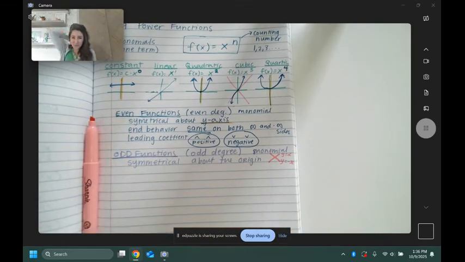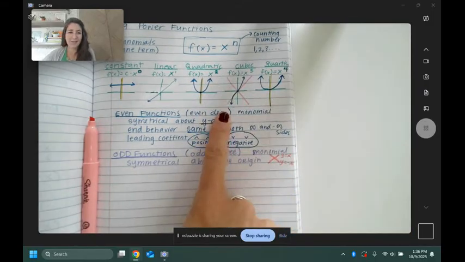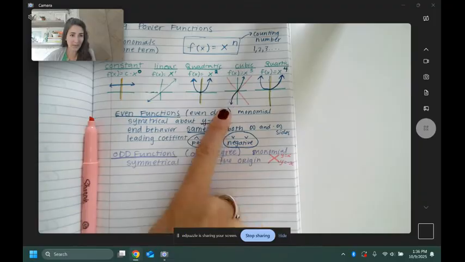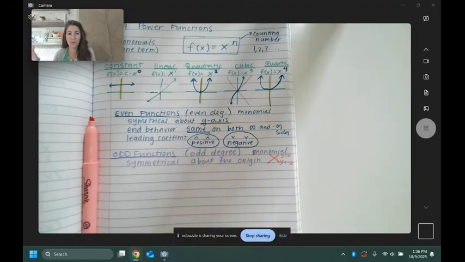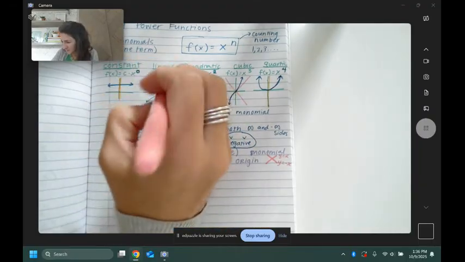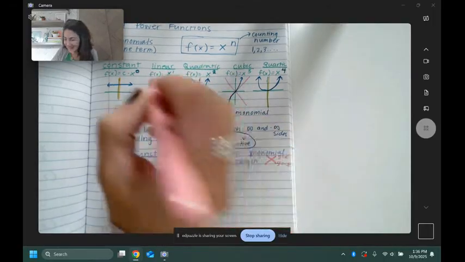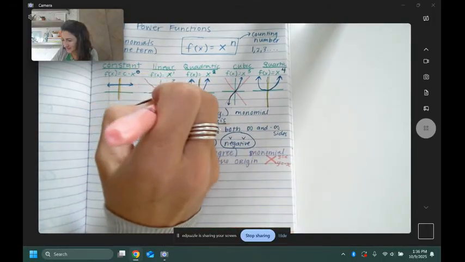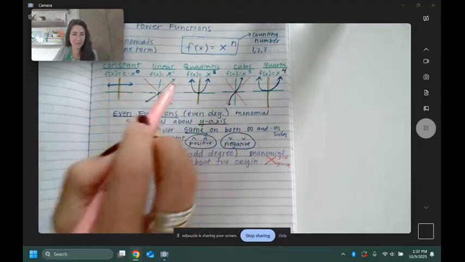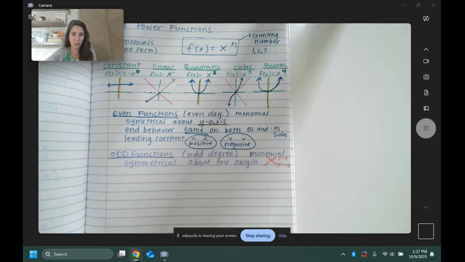To me, visually, I see it more clearly as a 180-degree rotation, because you're doing both a flip and a flip. This one is kind of hard to tell, because if you flip it over this, it does nothing. And then if you flip it over this, it will flip onto itself in that direction. So odd functions hold that symmetry.